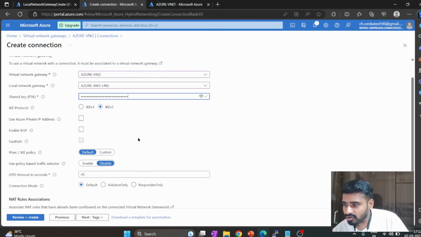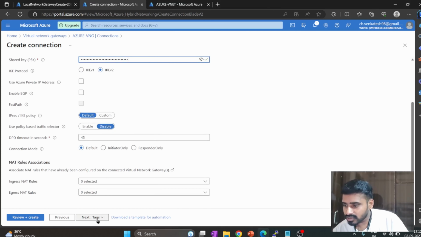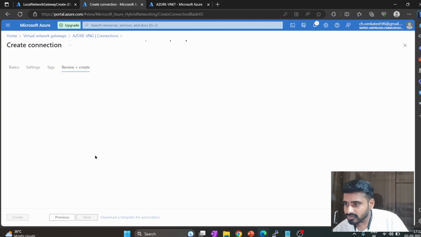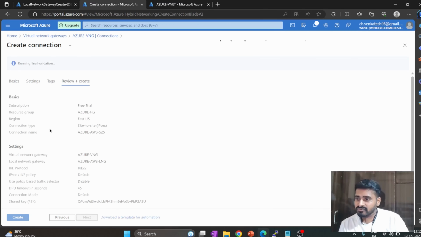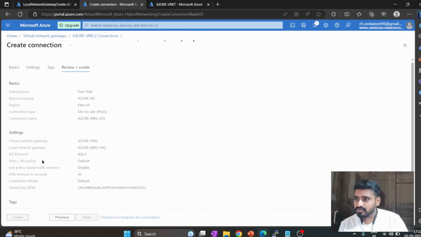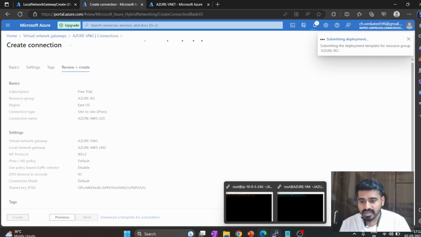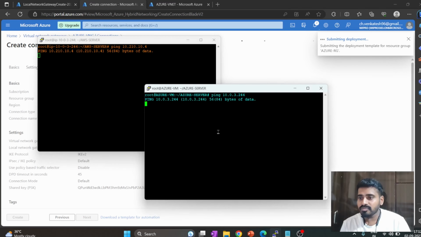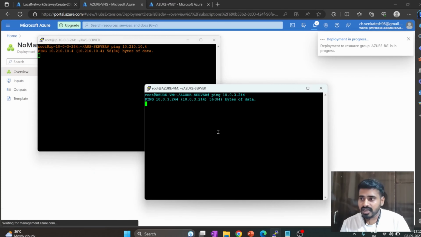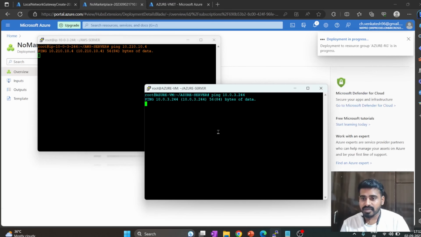You can leave all the rest as default. Tags, review, create. Validation will be done. Once validation is completed, we have to create the connection. Once this connection is completed, we can ping from AWS to Azure and Azure to AWS using the private IP.